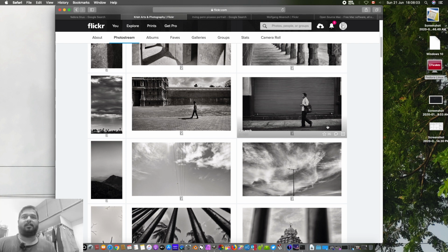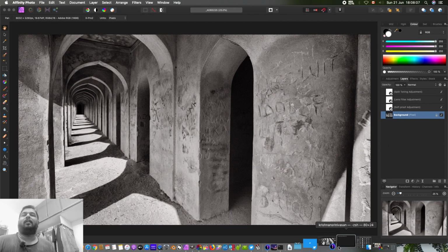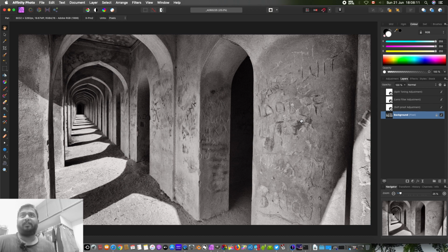When I was doing all these searches, I ended up finding Affinity Photo. Affinity Photo is amazing image editing software. It has all the basic stuff. It's not complete, it doesn't have all the tools as in Photoshop and Lightroom. They are the industry leaders as of now, I would say, though people opt for different software like Capture One, Iridient, and others for different raw processing capabilities, separate software for Fujifilm, and a few other medium format image editing software. But I would still consider Affinity Photo to be very good, at least for my use. That's how I arrived at Affinity Photo.